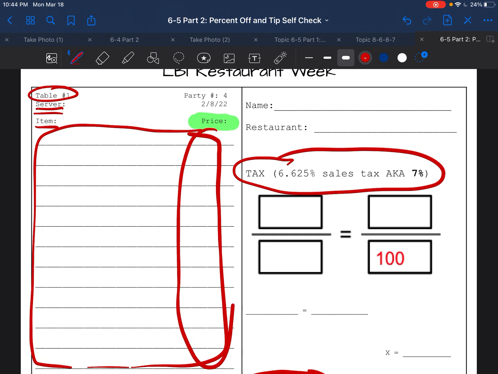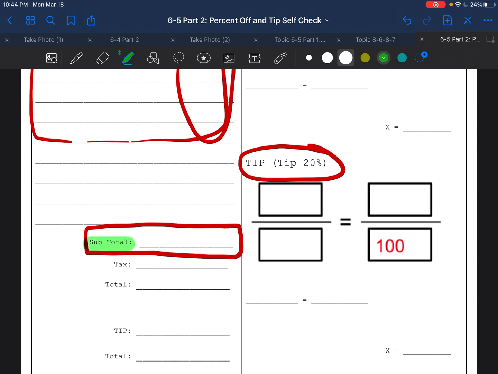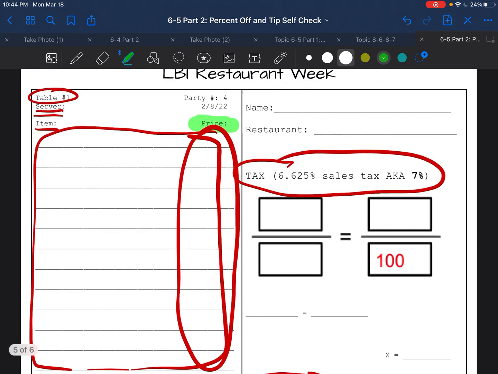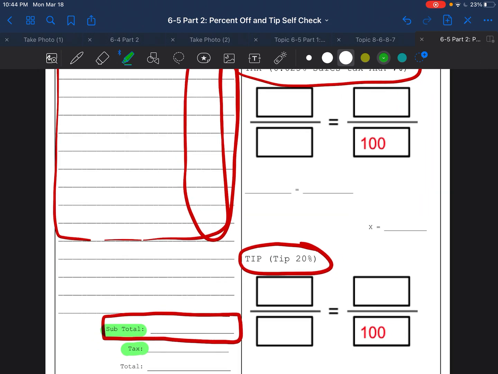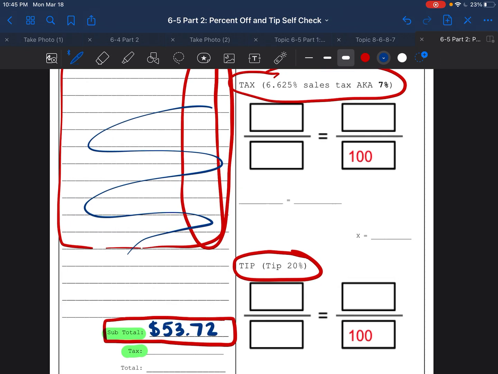And then the total price of everything, you are going to add it up, and put the total price of everything just as they are on the menu where it says subtotal. Now, on every menu, you see a tax sign. Usually the tax is calculated at the register, but you're going to practice finding that tax. So you're going to take whatever subtotal you get. Let's say, for example, the total cost comes to $53.72. If that's the total cost of all of these restaurant items up here, you're going to find the tax.